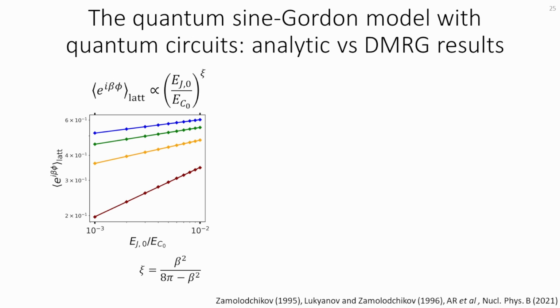Now, I'll just show you some brief data of the quantum circuit lattice model that we got. Here, I'm looking at the expectation value of this vertex operator. Sergei and Sasha Zamolodchikov had computed this expectation value, and they predicted the scaling. This follows from purely dimensional analysis. And so you see the dependence is algebraic. So if I plot on a log-log scale, it should be linear, and the slope should give us beta squared over 8 pi. Here I'm showing the obtained data. This is what is shown here, and this is what you expect. You see the agreement is quite good, which gives us some confidence in our calculations.